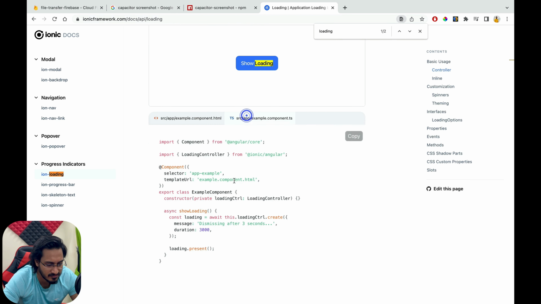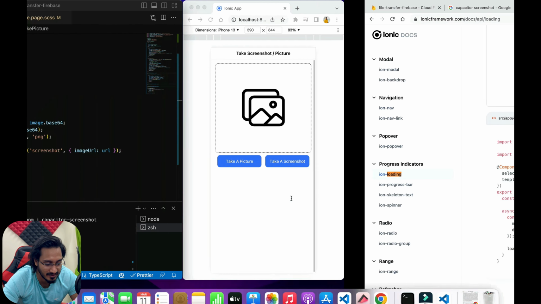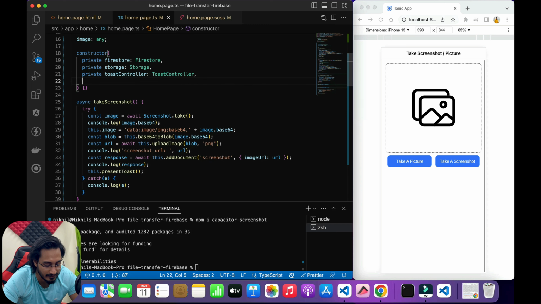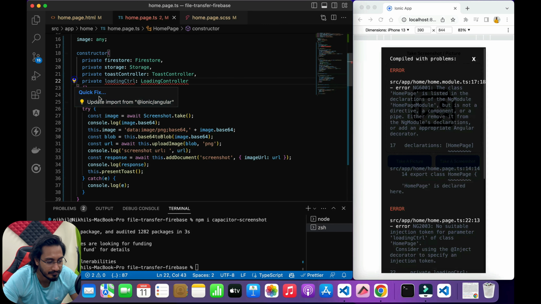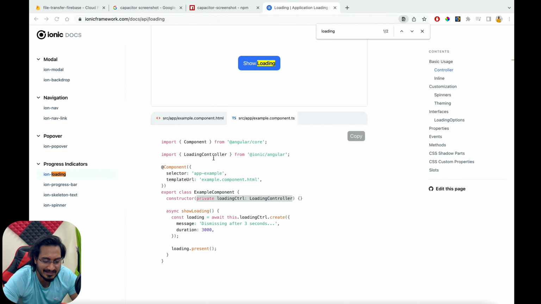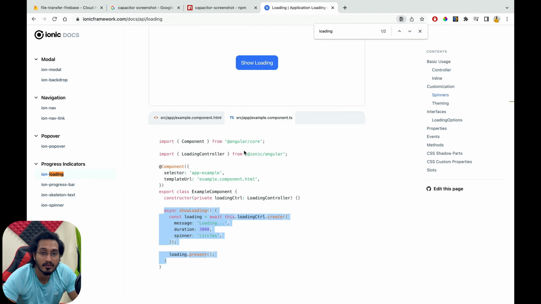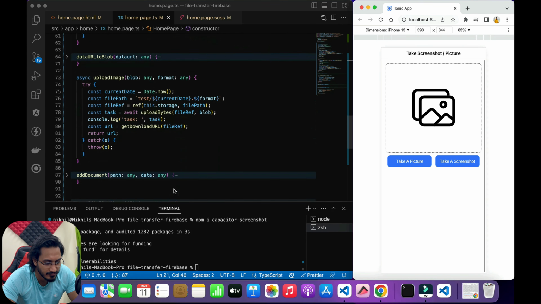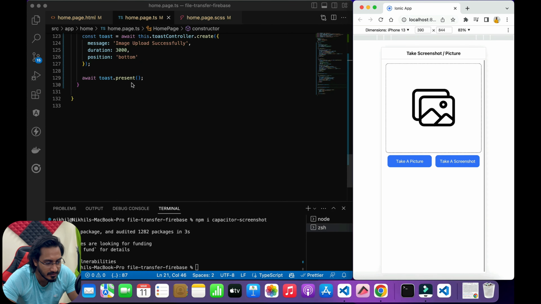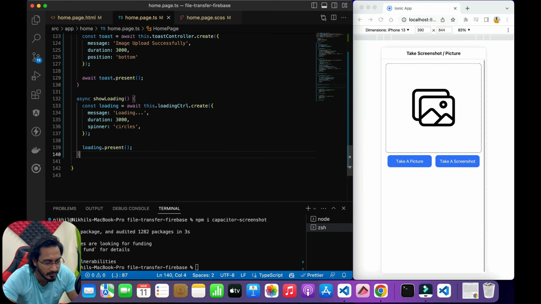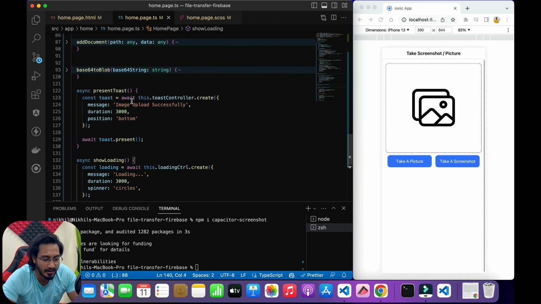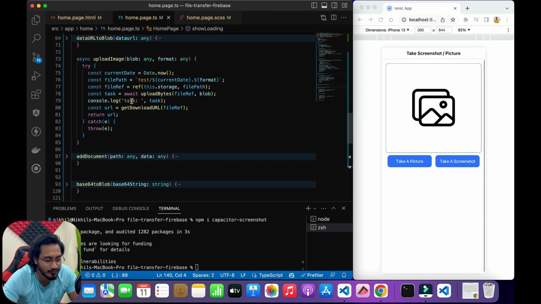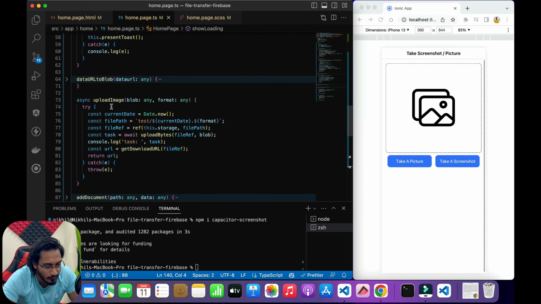And how to use it, let's check the TypeScript. I know how to use it, don't need to worry, but I want to show you how you need to work with this. So I've copied it and I need to inject it here. Let's do this, import it, and now you can use it. The functionality that you need to work with is this particular one. So let me simply copy this code and paste it in my structure. Actually, let me paste it here at the very bottom. So this is for show loading and I need to hide the loader also, for which I'm going to work, don't need to worry.